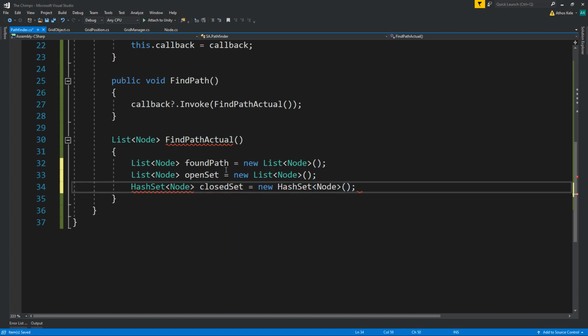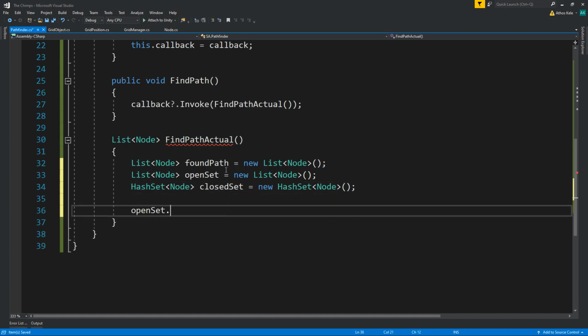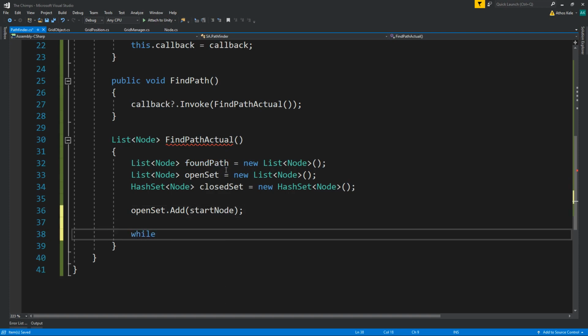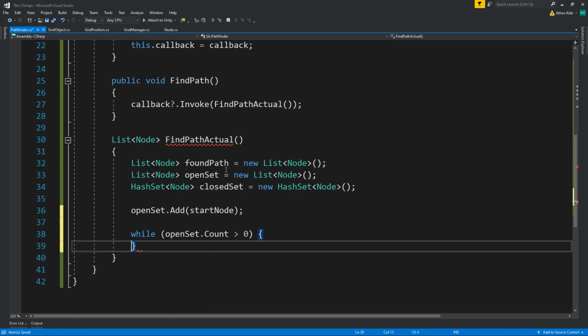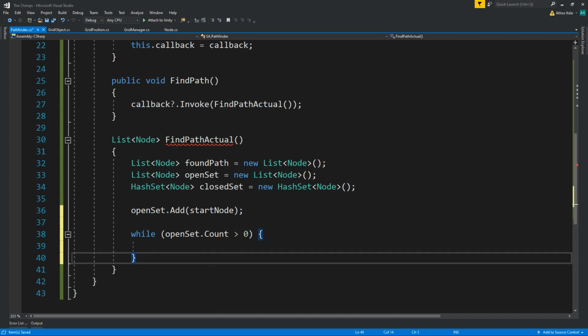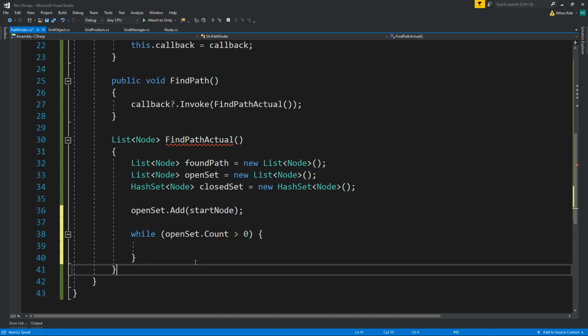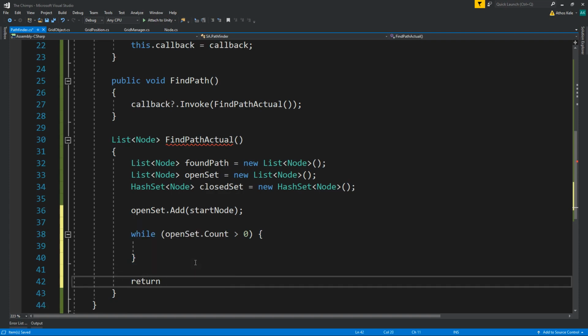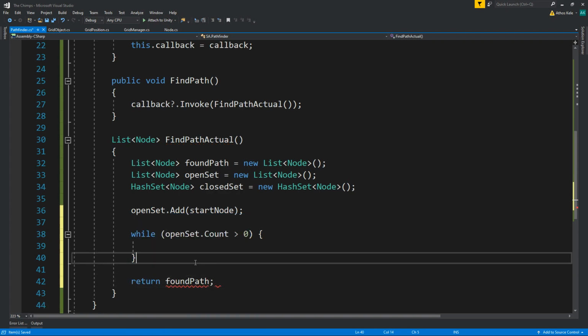So which basically are the nodes that you have already checked. Then you're going to add the starting node to the open set. Then while your open set dot count is greater than 0, while you have nodes to check, we're going to add this in a bit. Then we simply return the found path.